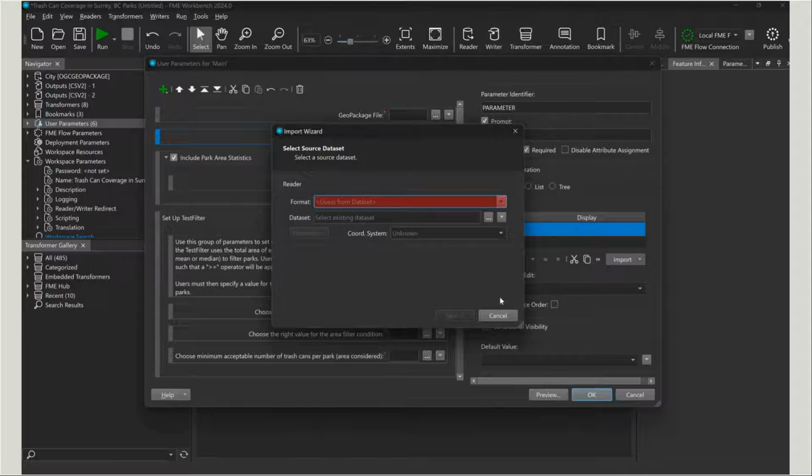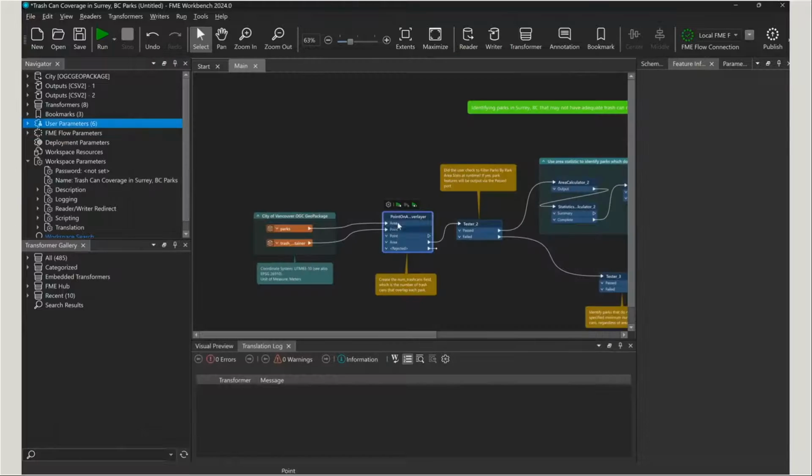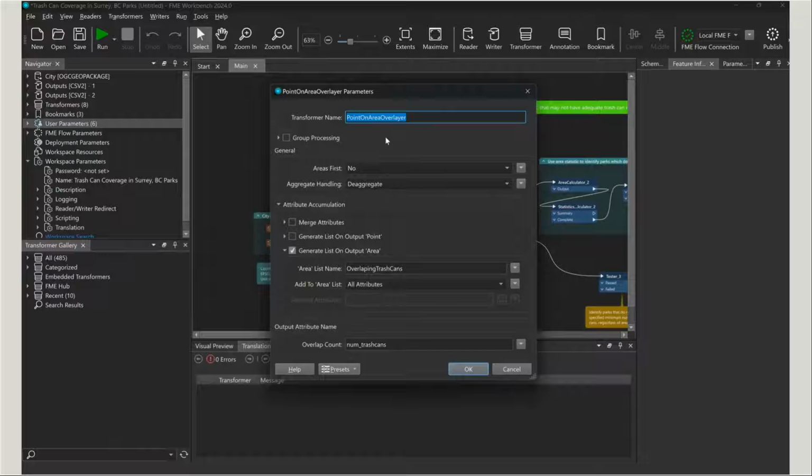So here is how you would import your choices from another data set.